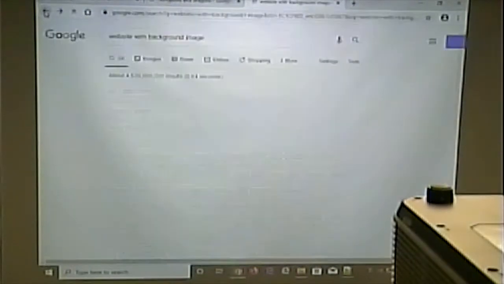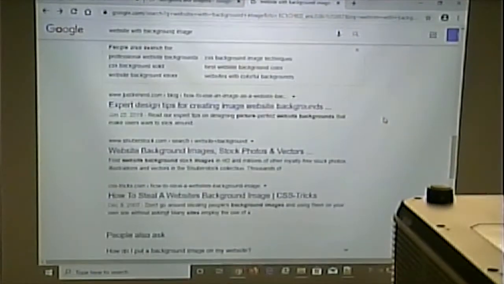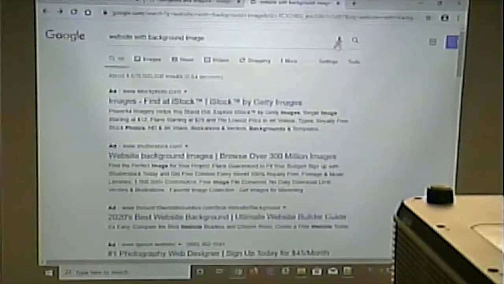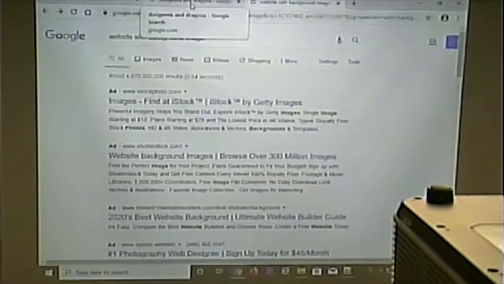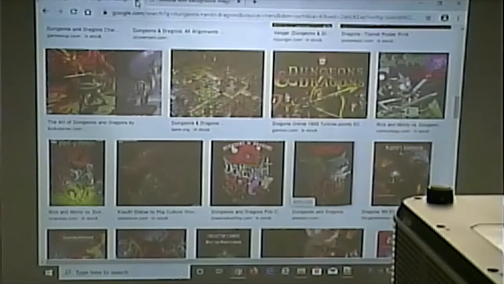So we're going to look at some of these things that you can do on a website.